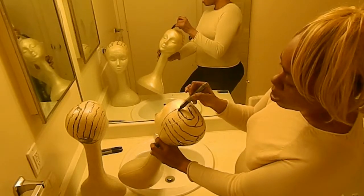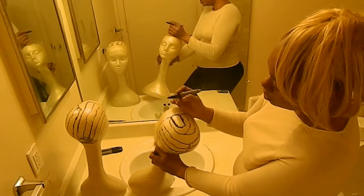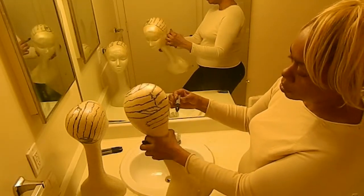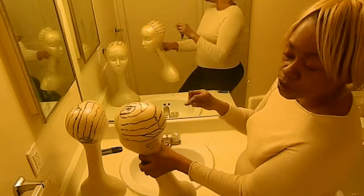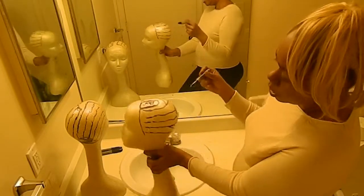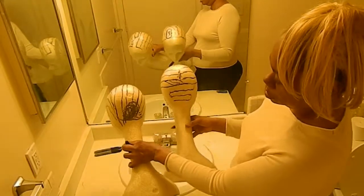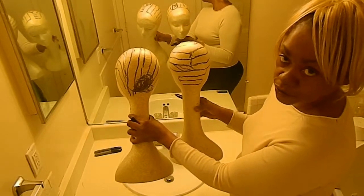And then you leave this part out. All this is left out. This is their hair, and this will cover all of this. All of this will be covered. You can even double it. Once you put the synthetic or human hair on, you can double the tracks if you want. And that's the tracking pattern. Other than this pattern, you're going to have two different results for two different patterns.